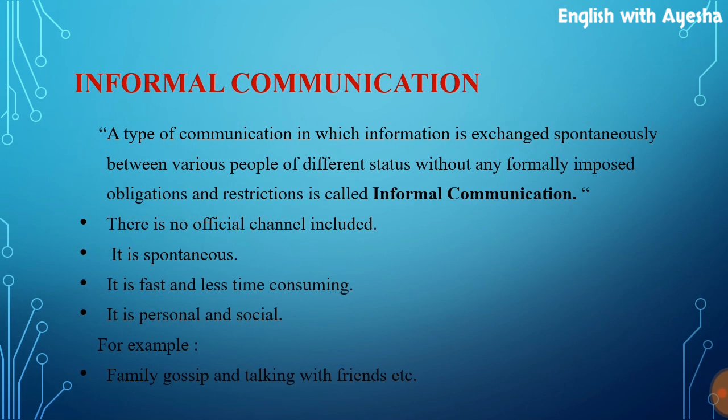Then the next type is informal communication. A type of communication in which information is exchanged spontaneously between various people of different status without any formally imposed obligations and restrictions is called informal communication. Simply, there is no official channel included. It is spontaneous, fast and less time consuming. It is personal and social, for example, family gossips and talking with friends, and so on. These are the types of informal communication.